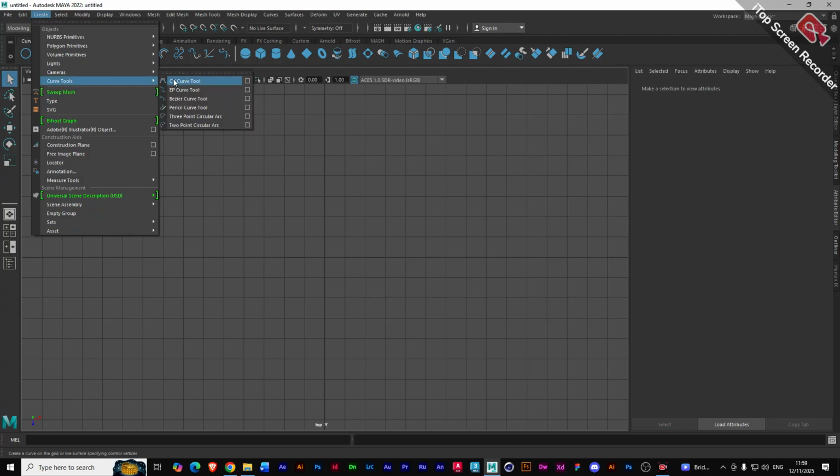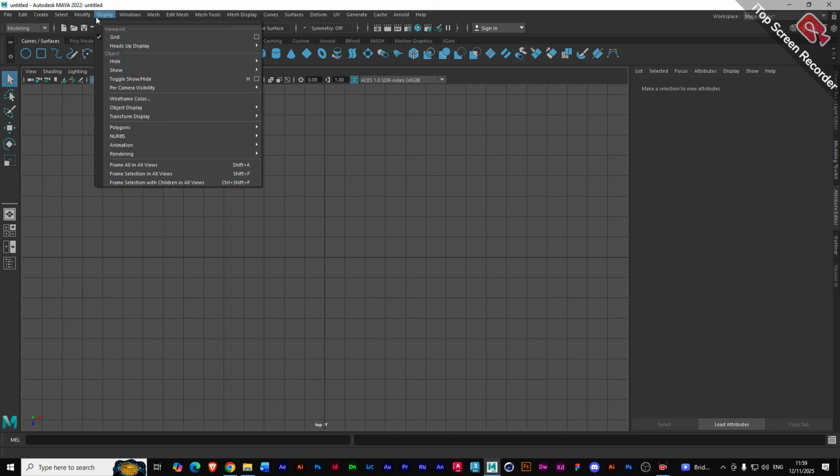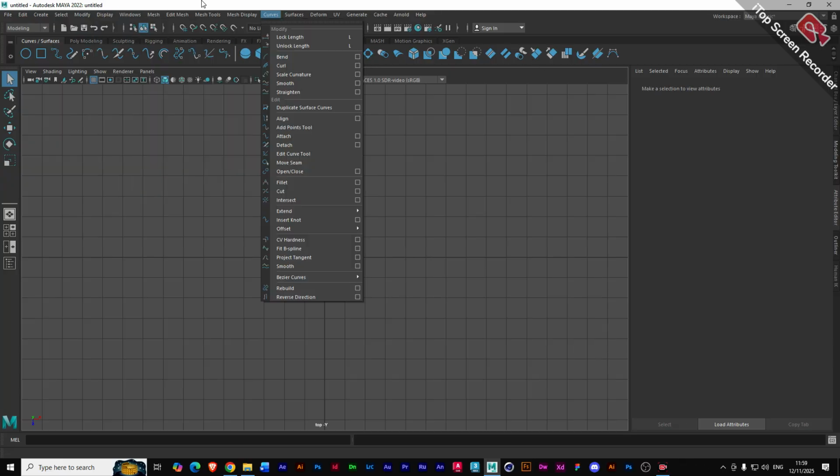Control Shift and click. Now the tool is on my shelf. So anything I say we should add to a shelf, just make sure you're in that particular shelf, then look for the tool in the menu, then Control and Shift while you click it, and it will add the tool there.